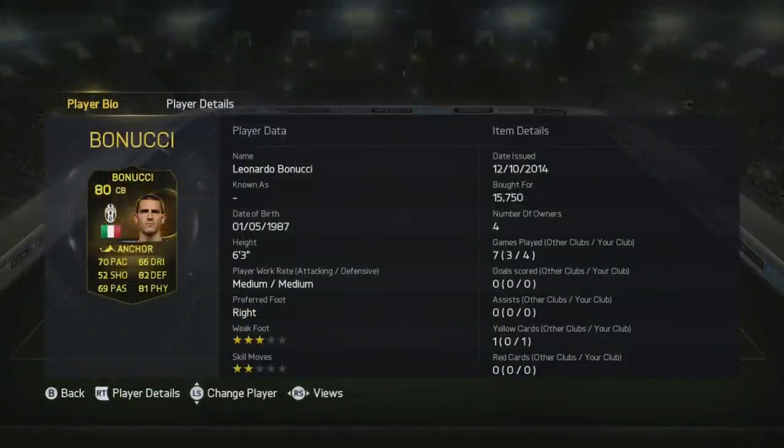For how cheap he is, he's good. However, he's not amazing. Chiellini outshone him by an absolute mile, which you'd expect, as there's a massive price difference. But he is decent, 6'3", 70 pace, 82 defending. But I think the thing that lets him down is his medium work rates. But yeah, you could have gone with Barzagli.